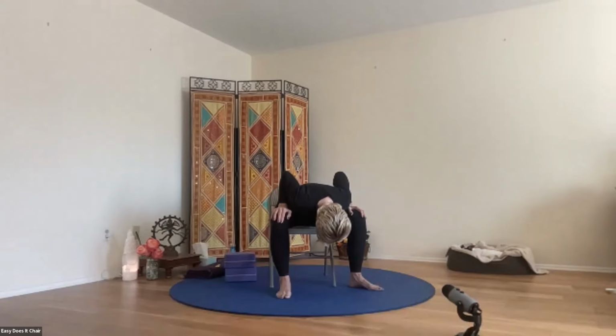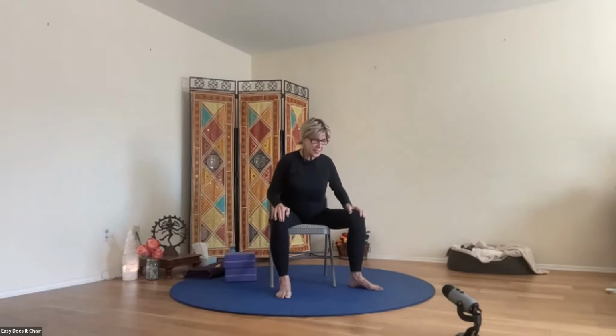Breathing in and out. Inhale, lift your head and heart up, rising up. Relax your breath and come back into starting position. Hands on your knees, walk your hips forward toward the front of your chair.